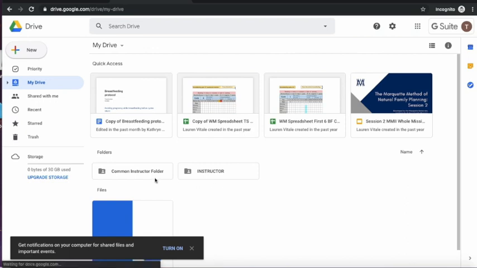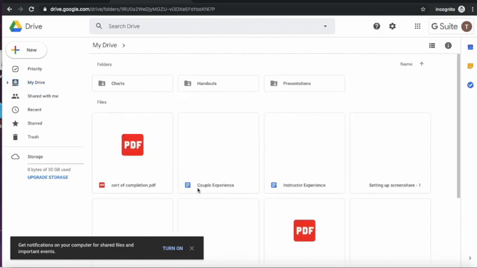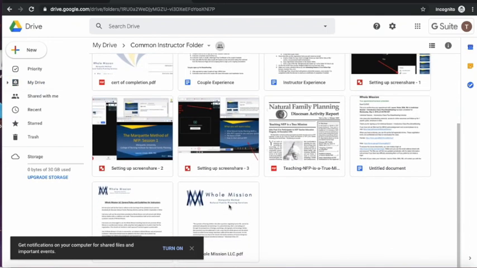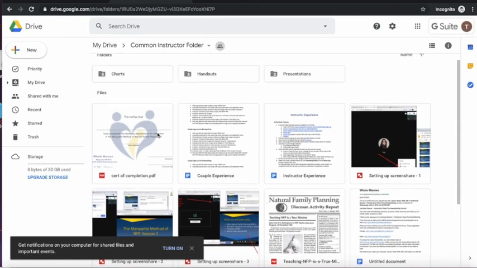So let's look at first our Common Instructor folder. Inside our Common Instructor folder, you will see lots of things that will be beneficial to you. Just starting kind of in order, this is our marriage prep certificate. Here is a document going over what the couple experiences.